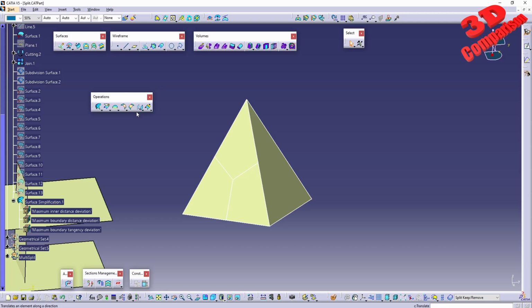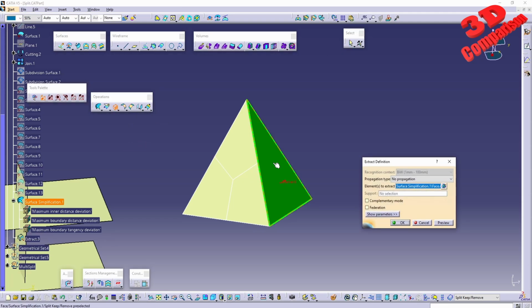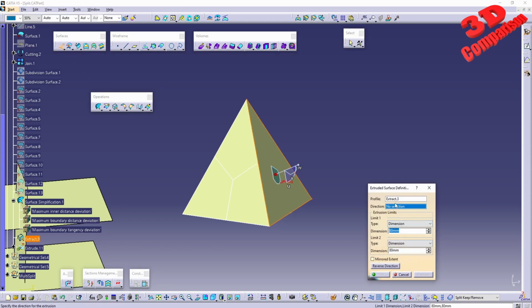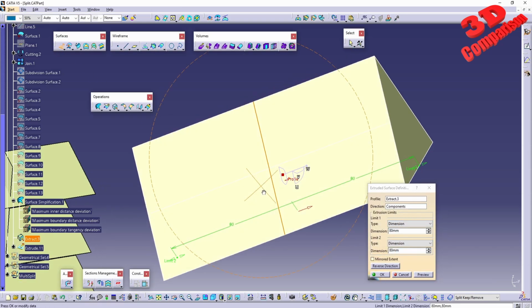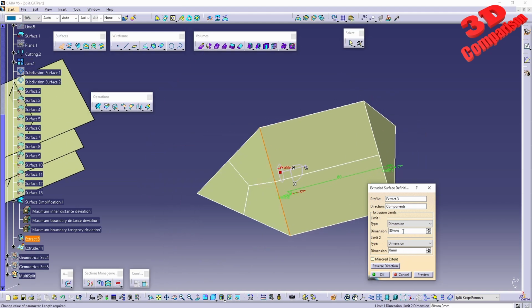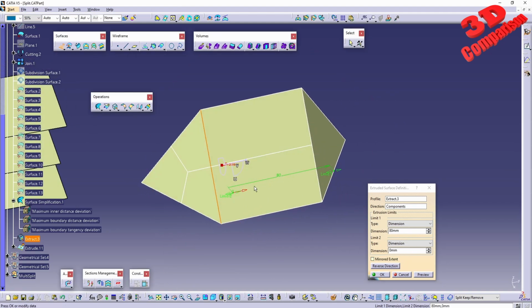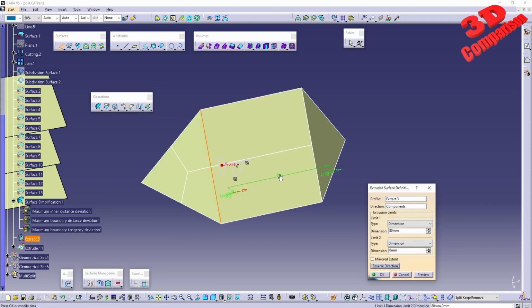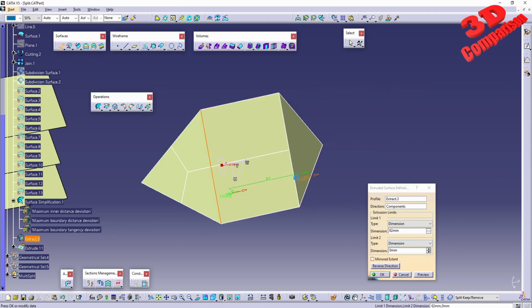So in order to fix this, what we can do is an extraction. I will only extract this face over here. And with this extract, I can align it to the compass. Now I will be able to extrude this using the compass direction. As you can see, we can add this only to a distance. We can also flip it, or we can increase this by increasing the range over here.